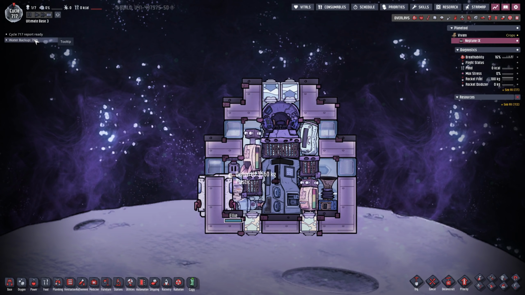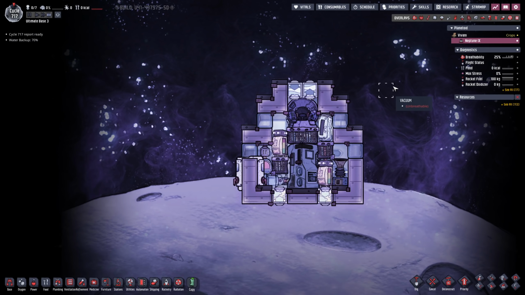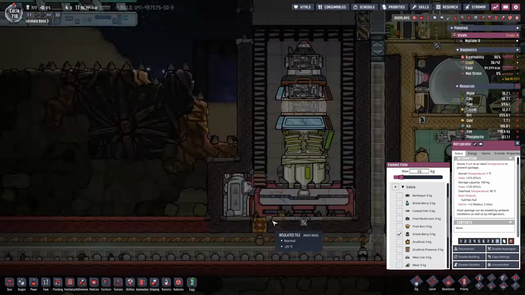Water backup is at 70%. So good to know what's happening with my base. I want to hook up sensors like these to all of our storages. Every time I load the game, I actually see an overview of the status of my base. No pending deliveries. I think I might have gotten my priorities wrong here.